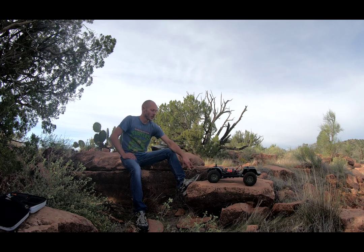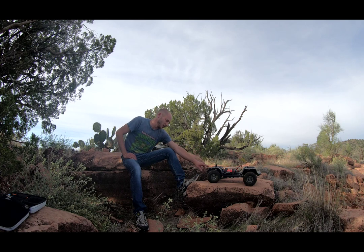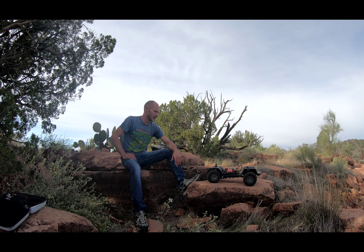The other mods are the steering, the springs in the front, and heavier weight in all four shocks. I'm going to set it at 100 in the rear and maybe even a little thicker up front. We'll see where I end up with that. Moving the shock locations and then playing with the wheelbase, that's just seeing what wheelbase works for the terrain and locations and lines that I'm going to be driving.